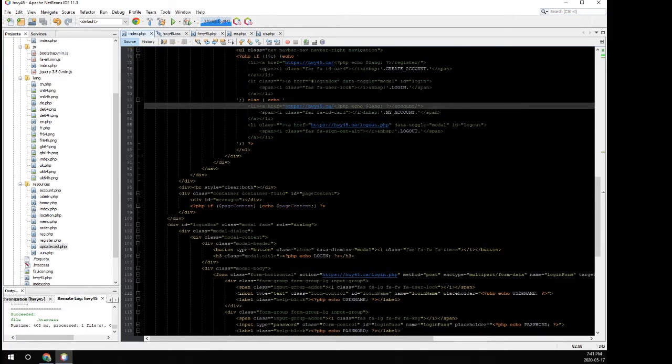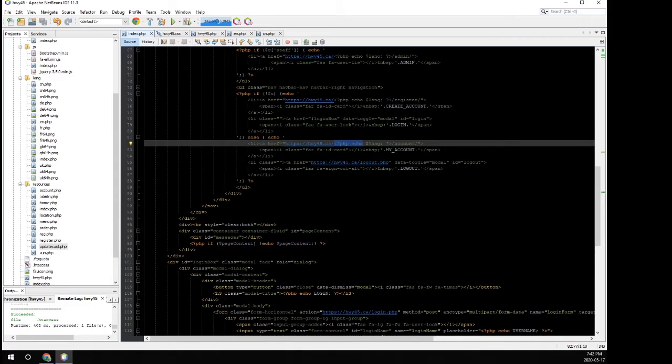So in here I did that mistake again. So this is what I was avoiding when I did these ones, but I accidentally put that in here. So for these ones here, we don't need to echo it.